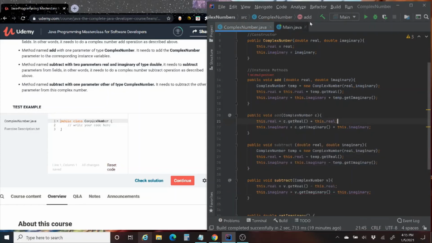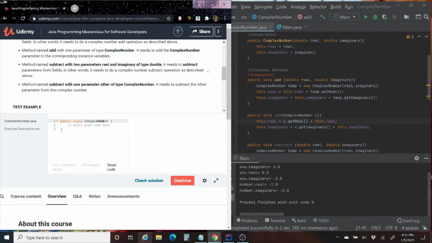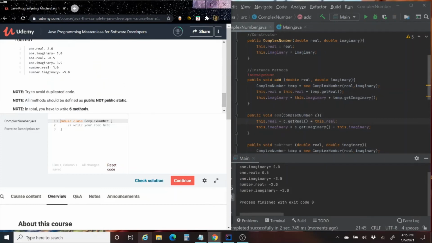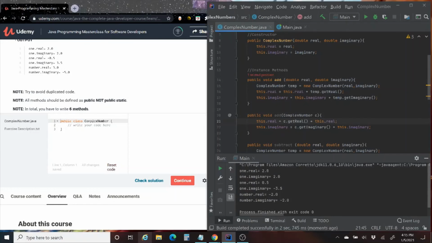Okay, so now we're gonna run it and build it on my side and see if we get the same response. It doesn't look like we did. Okay, so let's debug it and see what happens. So we see the first 2 lines are right, and then when it goes to subtract, it should be a negative, but it's a positive number.